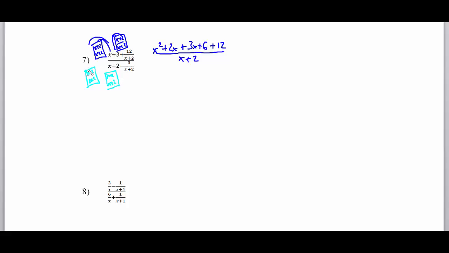I do my distribution here, and so I have x squared plus 2x, and then the next piece is going to be, multiply this by that, so that's going to be 2x plus 4 minus 3 all over x plus 2.